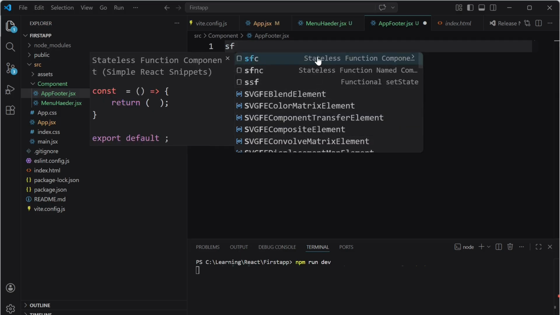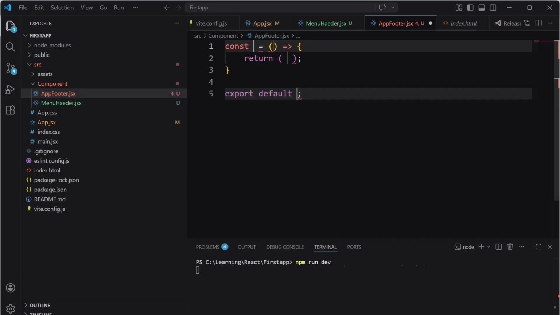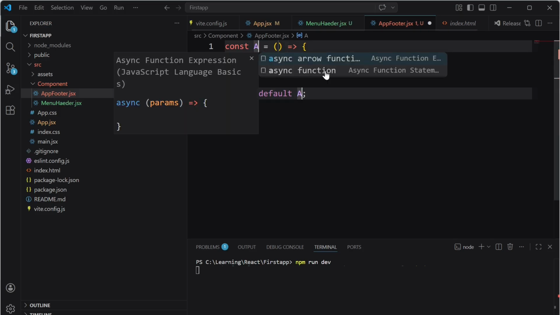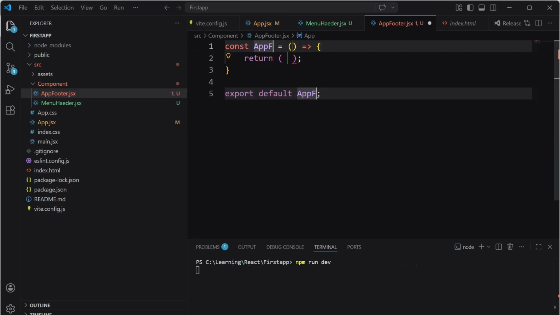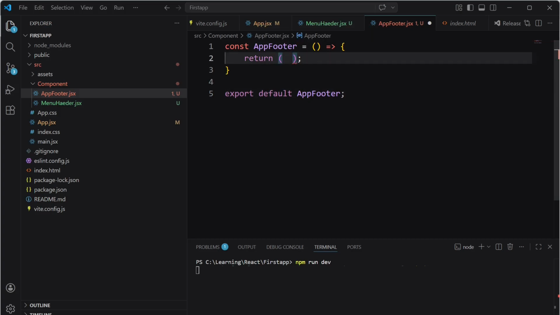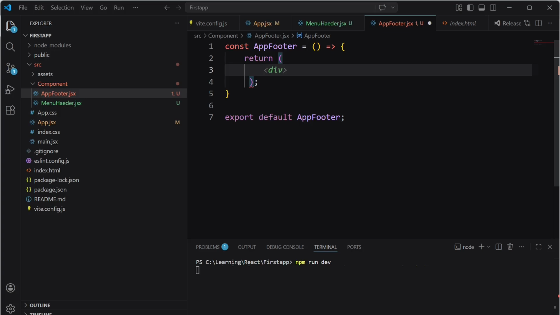You can see it says stateless function component. Once you select it, we have to provide our component name, AppFooter. Whatever name we have provided in our function, it is automatically exported.